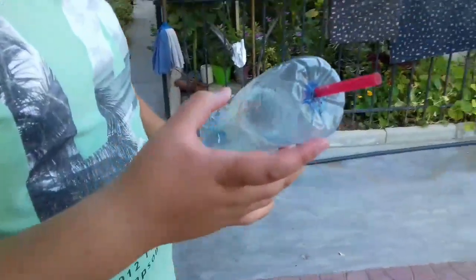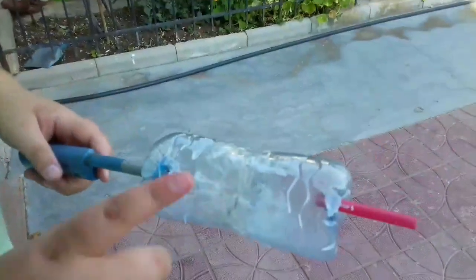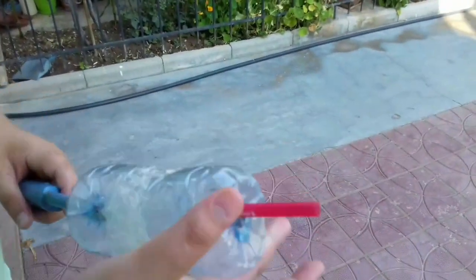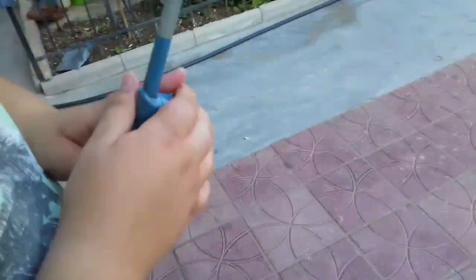Go ahead and try this at home. Just glue this with silicone if you have or something else, because this will melt. It's melted already. Or do this with a stronger plastic and you're actually good to go. So again, keep it clean, keep it here.